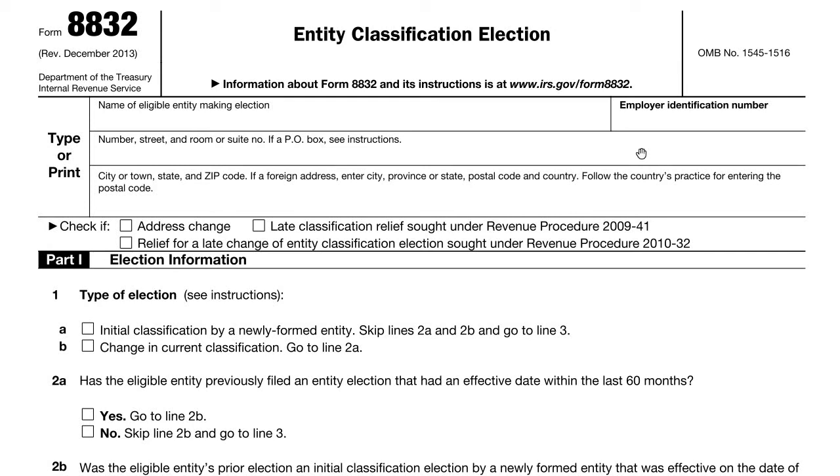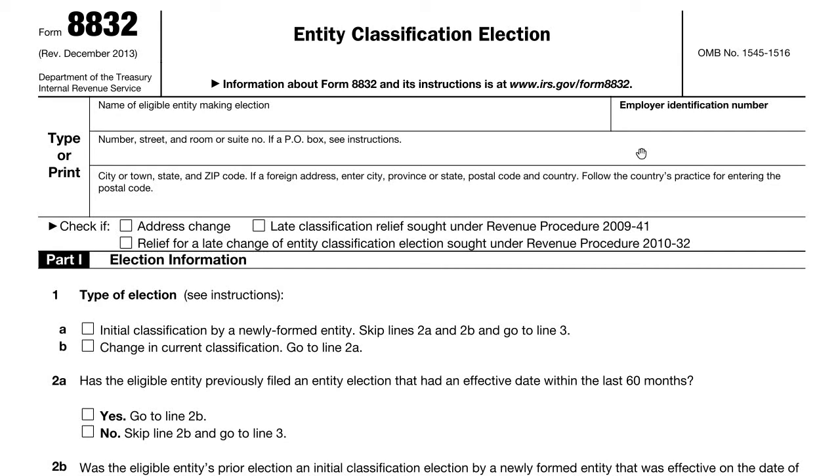So if we use our LLC example, if you're doing this in October, you miss the 75-day window, but the tax year hasn't closed yet, right? If you're on a December year end, the year hasn't closed, so we haven't rolled over to January, February, or March of the following year when you would be preparing and having to file the first 1120 corporate return. That's why I say if it's within a year, you can normally get away with it, because the first tax return wouldn't even have come due yet, so you're okay there.